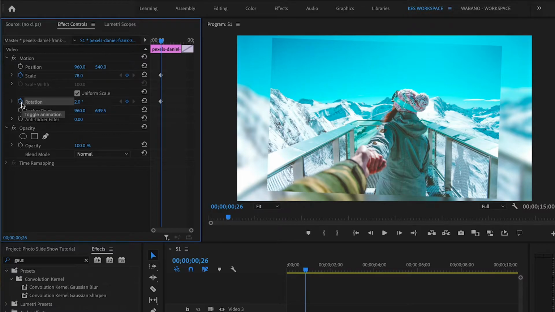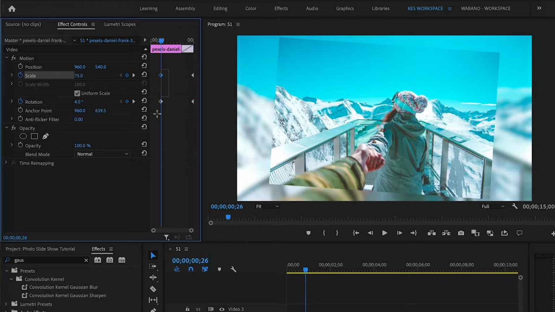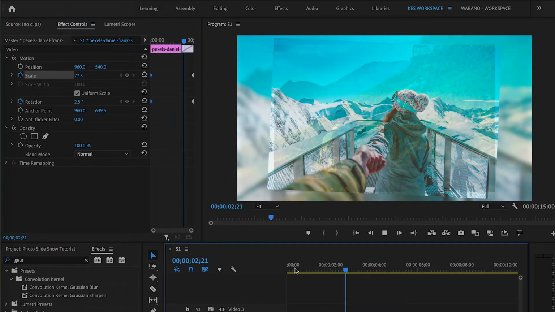And I'm going to make a keyframe. I'm going to drag these 2 keyframes at the end because that's where the photo movement is going to end. We're going to make another keyframe. We're going to go back 3 seconds, so that'll be 75. And we're going to change the rotation to 4. And I'm going to move these keyframes to the beginning. As you can see, there's like a nice scale in rotation movement.